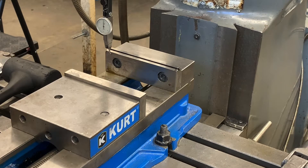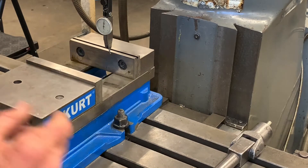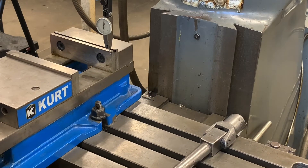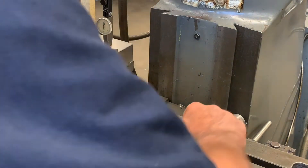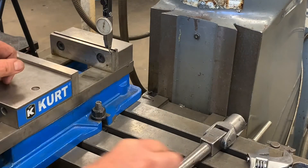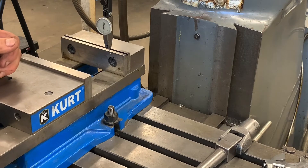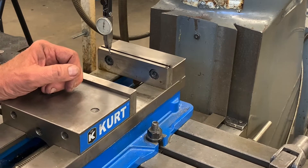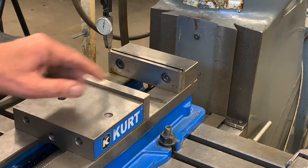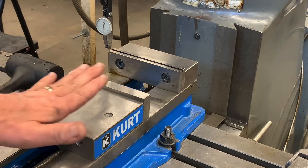Let's bring the saddle out to zero and move it to the left. It went a little too far. We'll see what we get — it looks pretty good. When it looks good, I will snug it back down. You want to make sure you get these really tight — they're normally a 7/8 bolt. We'll move to the right and see what we get. We've got a little bit of bounce in the middle, but it's not a big deal. We are off maybe a half thousandth, but a half thou in six inches — we're in good shape.